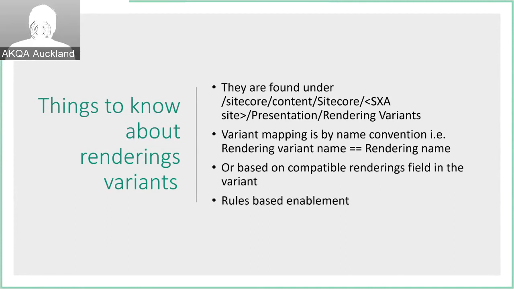And there's this rules-based enablement. We can think about this rules-based enablement like all the if and else conditions that we used to have in the MVC view. Now that also has been moved to Sitecore. We can select the rules that we want. I'll give you some examples in the slides after this. So it's based on the rule that the rendering variants would work.